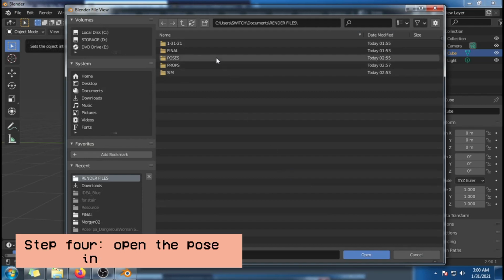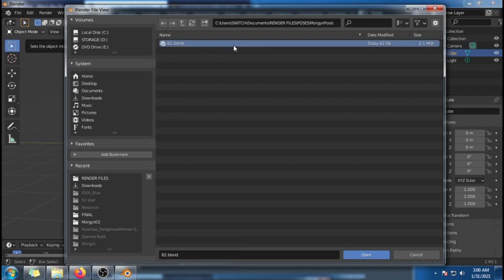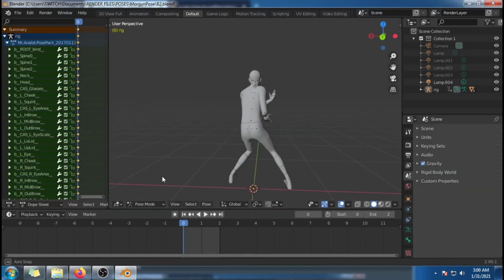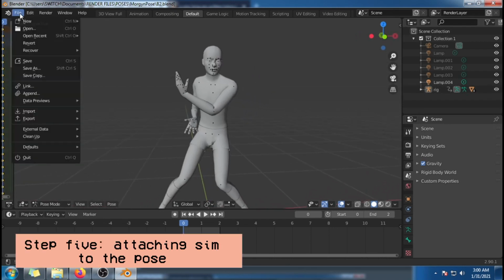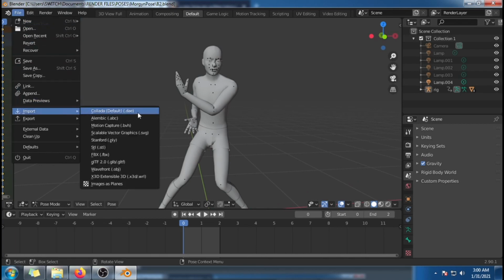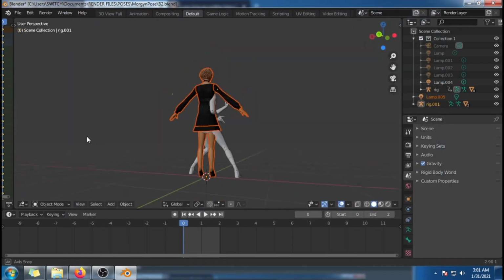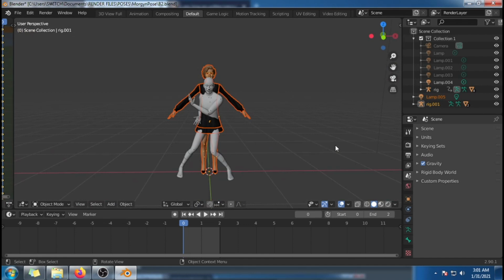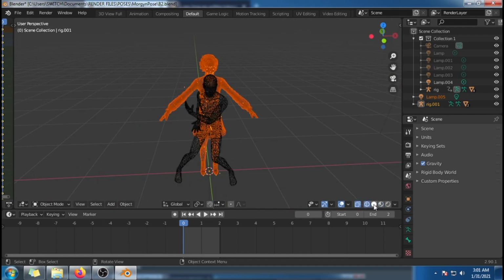Okay, so let's go and open up our pose. So I remember the pose that we got from SIMS4 Studio. Click on it, open, and there you go, the default rig. Next we will have to click on File, Import, and import Collada (.dae). Then we locate our sim, Morgan number DAE, and it should show up. There you go. In case your Blender doesn't show your sim with the color and texture and all, maybe it's just in another mode, so don't worry about it.